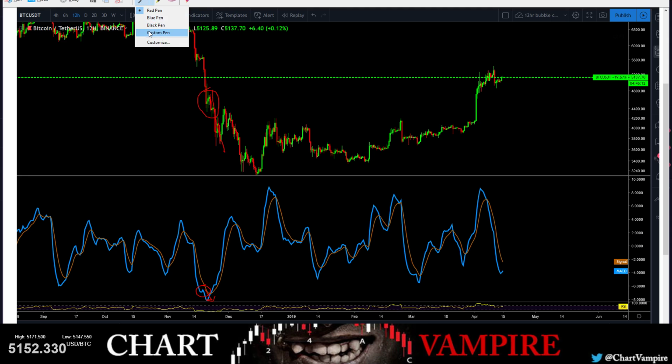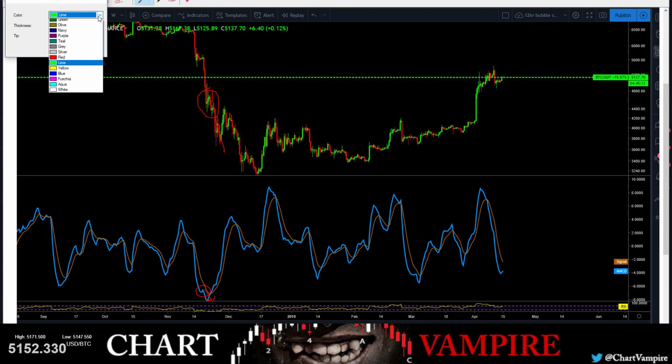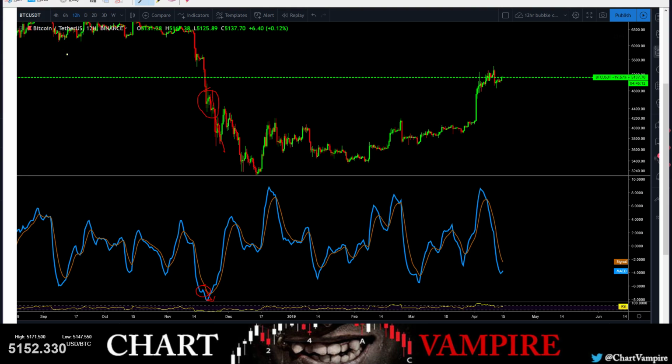So it doesn't really take much, right? It doesn't take much at all. Let's get this back over to yellow. It doesn't even take much right here to get this really good drop. You had that really substantial drop there. Same thing here. Now you got a nice little move up, and then that last retrace back down right there.